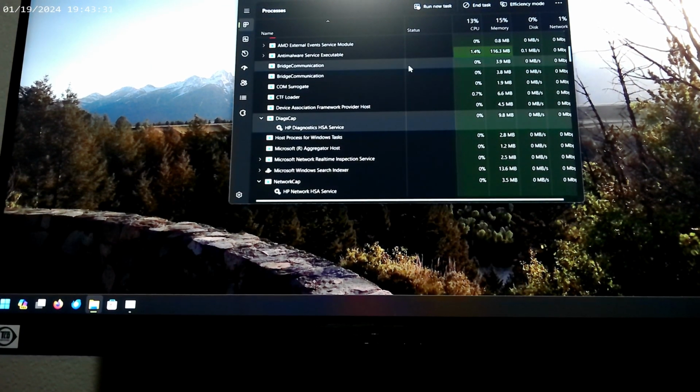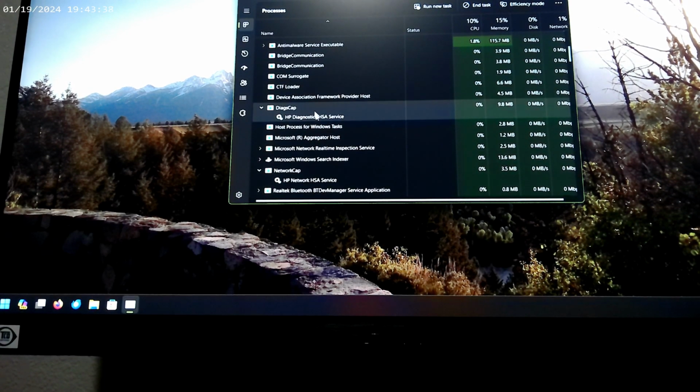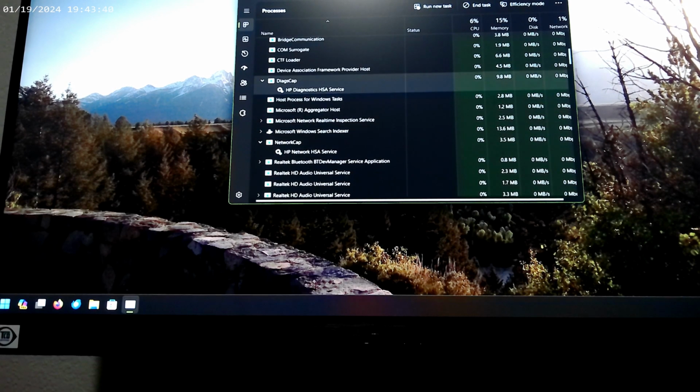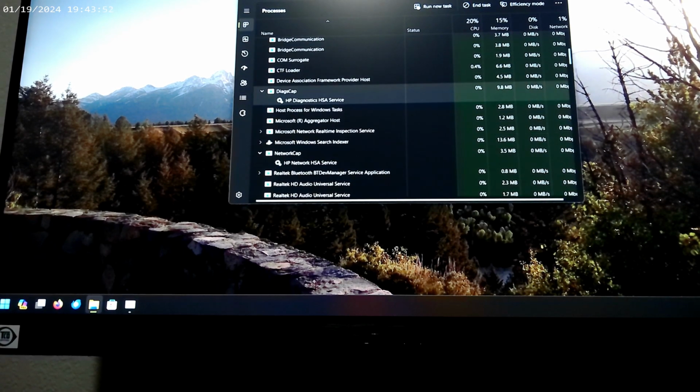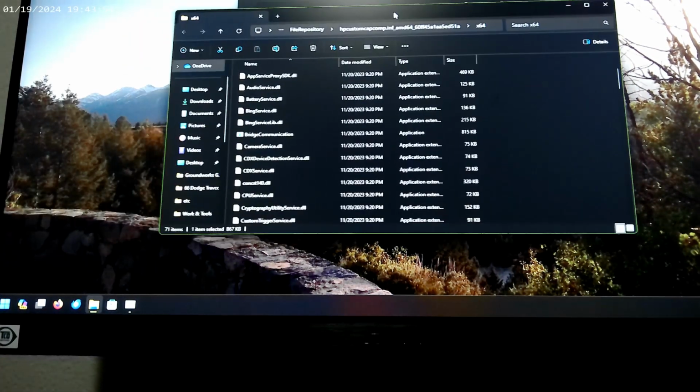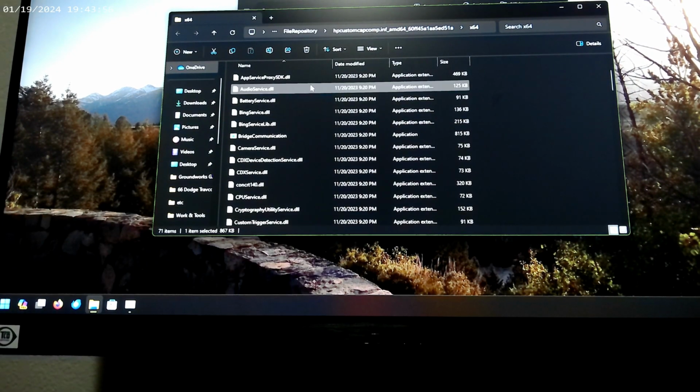And now, as promised, onto the most risky and invasive method of disabling these bits of software. The reason I left them open in the processes is so that I can demonstrate. You want to select the main program, open file location, brings up an Explorer window here, and you are now in the main files of your computer. Not quite System32, but pretty dang close.